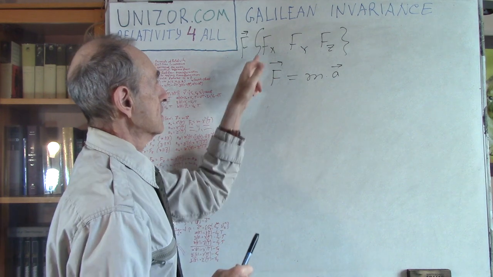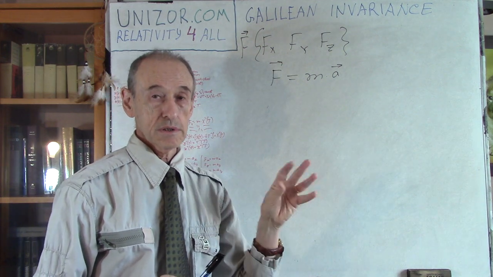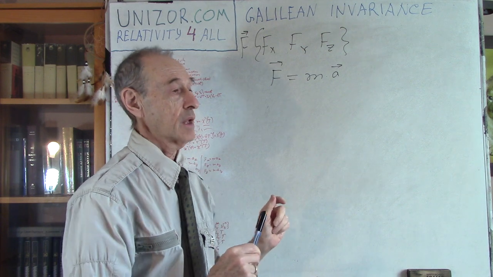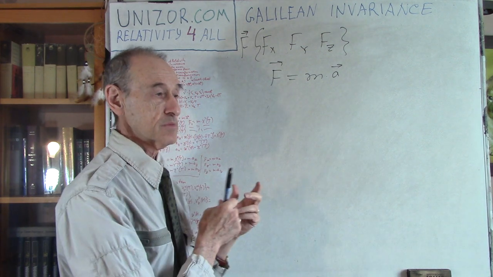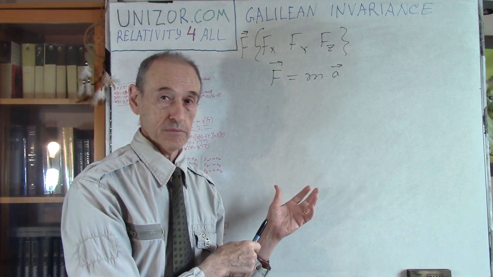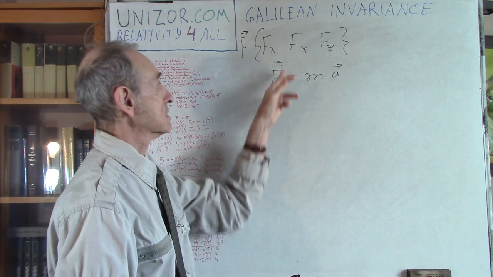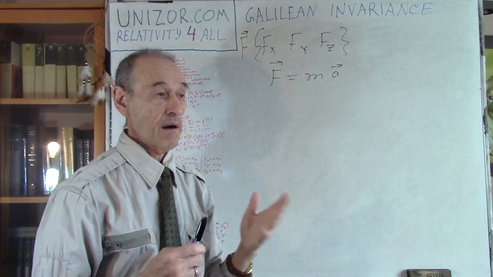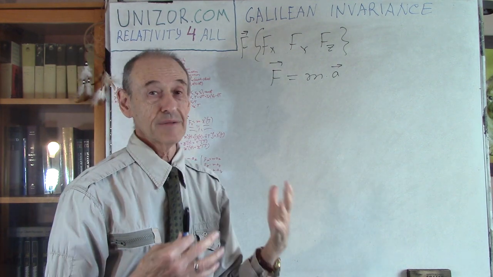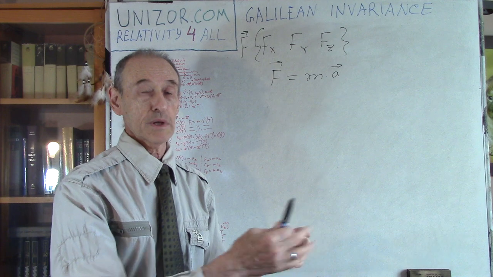Now, first of all, these coordinates fx, fy, and fz, these are coordinates of a constant vector in alpha system, basically projections of the vector to x, y, and z coordinate axes. Now, the beta reference frame is moving in such a way that its axes are always parallel to the alpha reference frame. Now, if axes are parallel, projections of this vector will be exactly the same. So I can say that the same fx, fy, and fz are coordinates of this vector in the beta system. So F is basically the same vector.